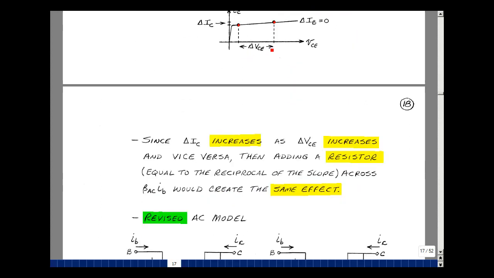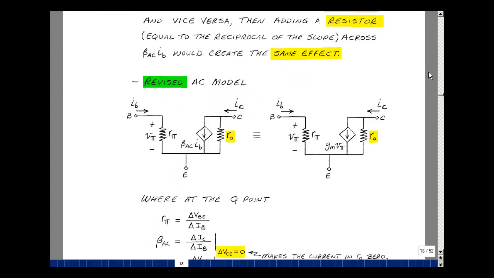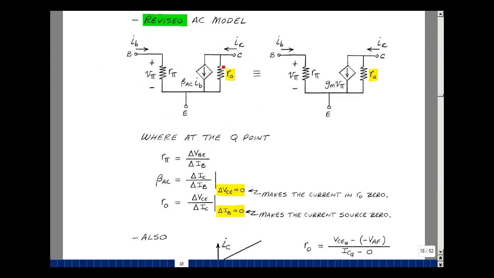If we were to increase this change in collector emitter voltage, we would increase the change in collector current. Likewise, if we decrease this, we would decrease this, for again a value of I sub B that doesn't change. That sounds like Ohm's law. We propose the following by adding a resistor to our current model and see if this creates this effect. I'm going to add a resistor across the current source in the model we had on the previous page, but also the model that we had at the end of Chapter 5 when we created this other variation in the BJT model to compare it to the FET model that we had developed.